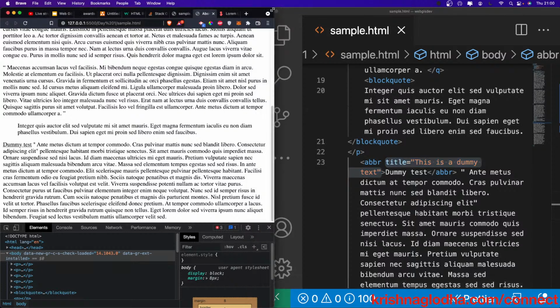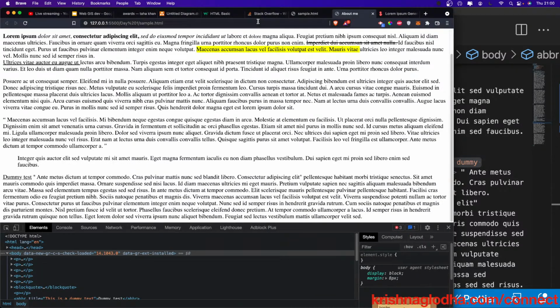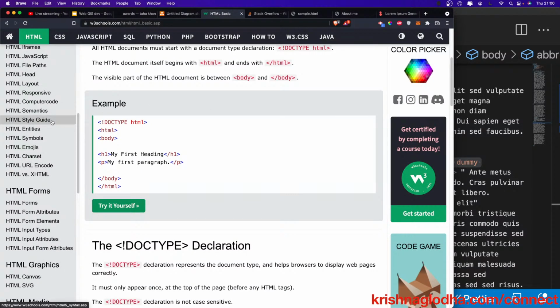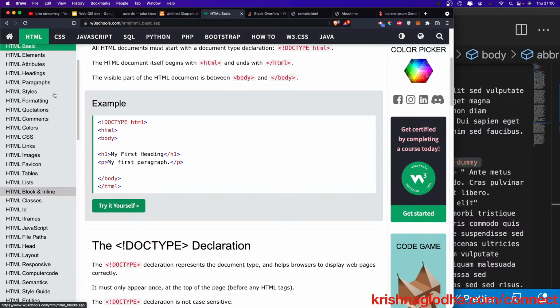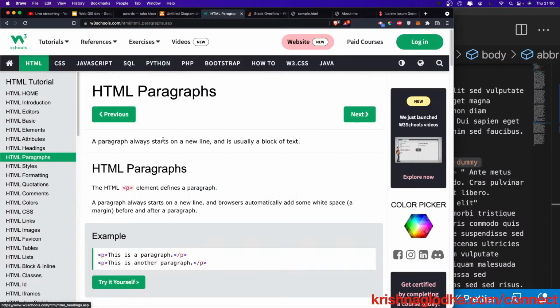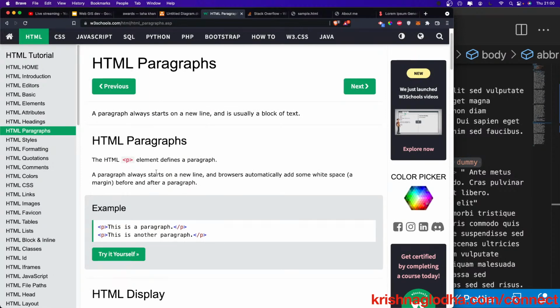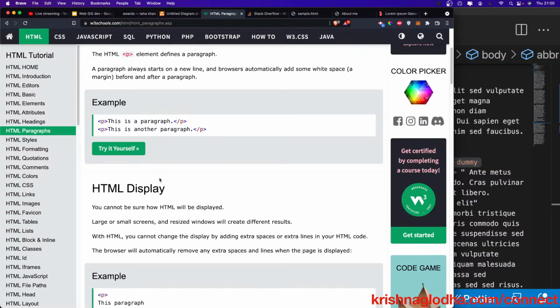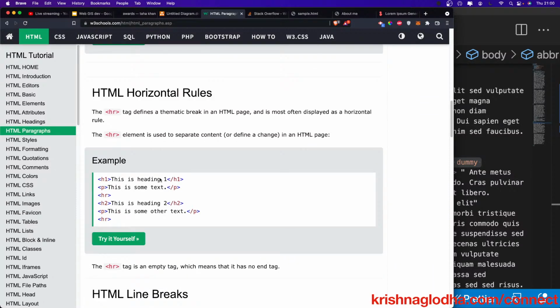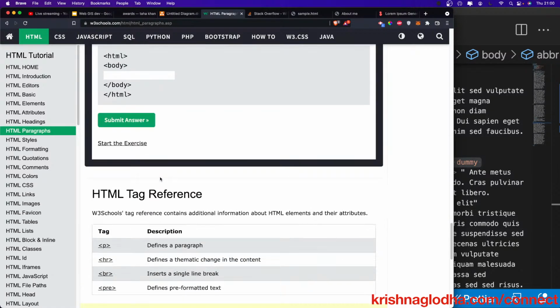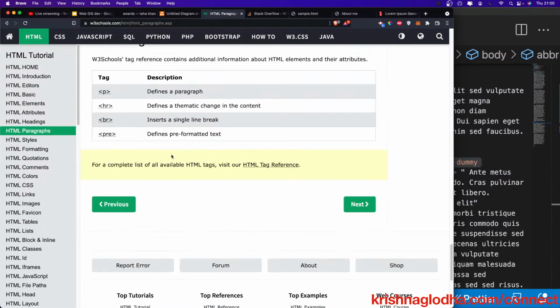tags. You can get more information about what all the attributes available to any tags are by going to the W3 schools. For example, if I search for the P tag over here, the paragraph, you will get information about the P tag and what it does and how to use it on the W3 schools. And if you scroll down a bit, you will see the information about the tag references.